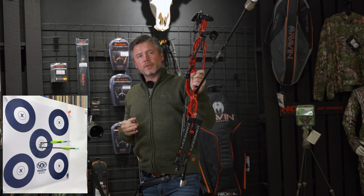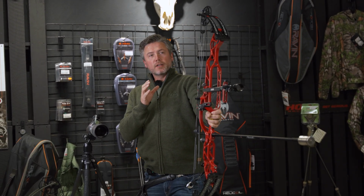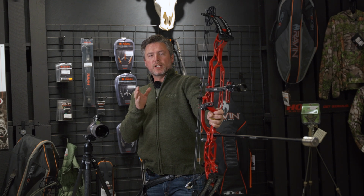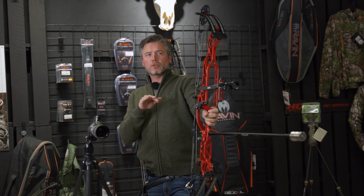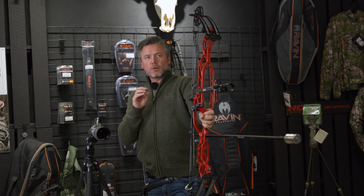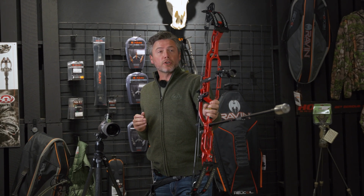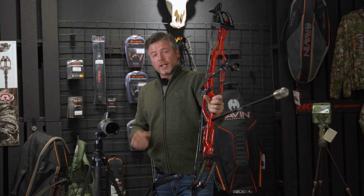So what I am finding with my target bow, and I've seen this outdoors as well, is I don't really get much left and right movement. So my grouping is more vertical than horizontal. The only reason why I'm shooting a little bit low or maybe a little bit high is because that's where the shot's actually going off. So the whole bow is nicely set up and nicely balanced, and I'm happy with that.